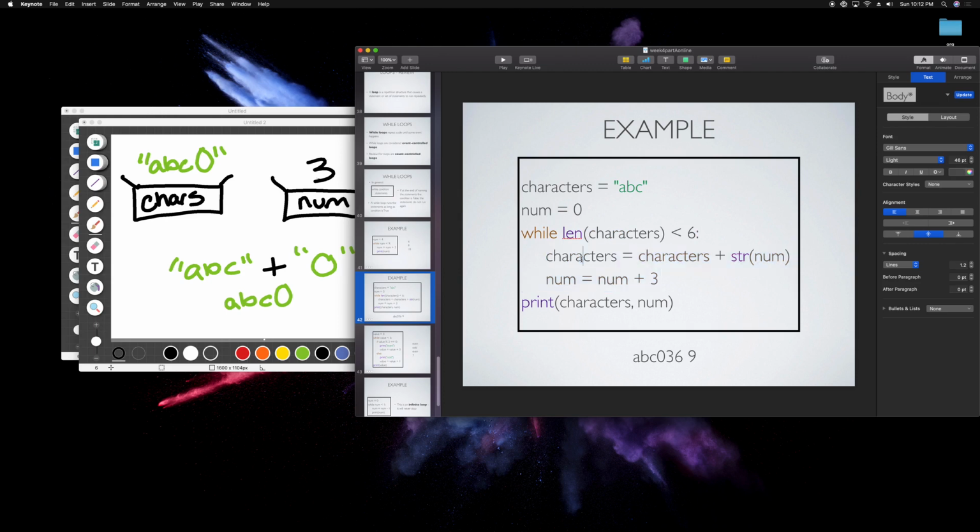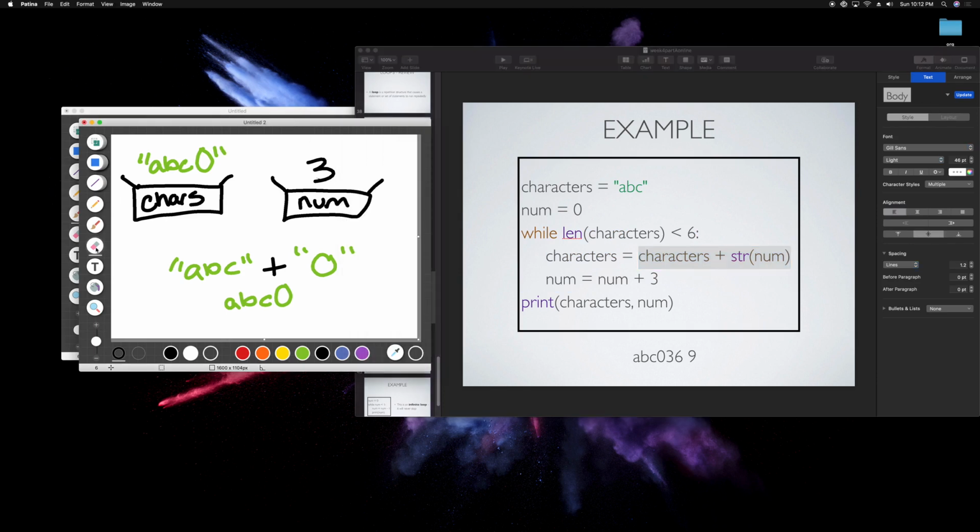So first line of code, assignment statement, right-hand side first. So again, with this right-hand side one, we're going to take everything that's already in characters, which is ABC 0, right? ABC 0. And then concatenate it with the string that is the result of converting num into a string. So we're basically doing this string concatenation. We are taking ABC0 as a string, and we are concatenating it with 3 as a string.